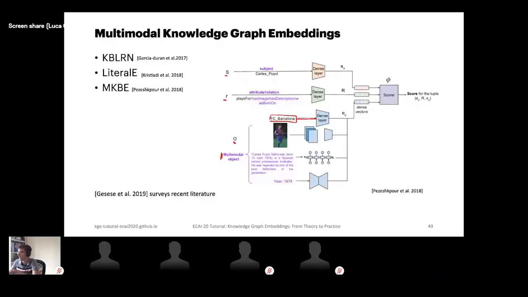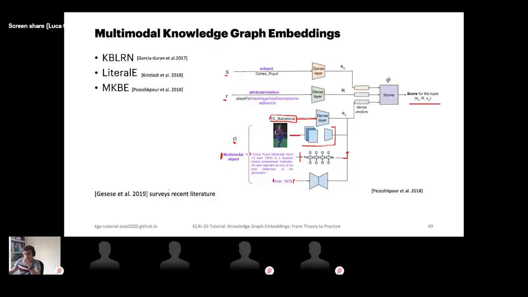But what if we also have information on Carles Puyol and the year when Carles was born, right? So we can process with separate neural differentiable pipelines an image to retrieve vectors that can be injected in the rest of the architecture, or we can process text with LSTM, for example, again to learn representations that can go back in the architecture, or we can process numeric literals or dates as well. And this is all interesting because the goal is to come up with better scores, right? Better predictive power because we leverage this multimodality, right? Which can be very useful in some use cases, a bit less in others.